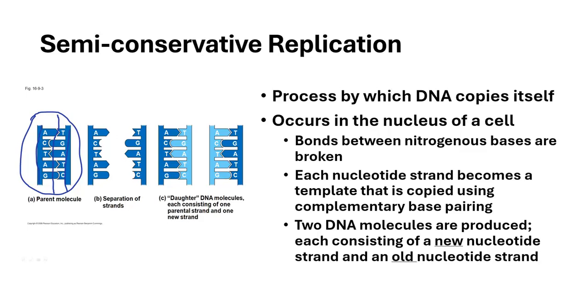So semi-conservative replication refers to the fact that the two DNA molecules that are produced, here's one, here's our second, that's the idea, we want to make a copy of our DNA molecule, both consist of one old strand in dark blue and one new strand. One old strand and one new strand. So that is semi-conservative replication, where we're conserving the old DNA molecule, and each DNA molecule that is produced has half of that old molecule and half new.